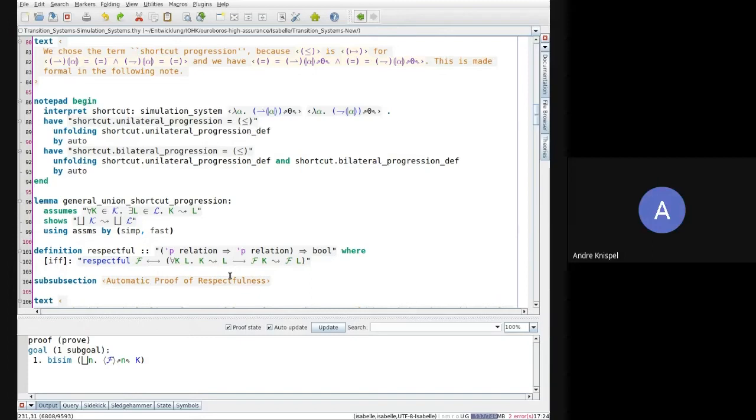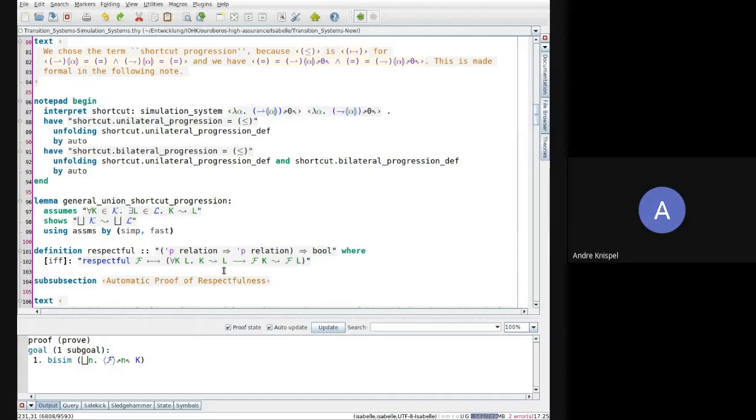Yes. I mean, this respectfulness kind of restricts this condition to only where the function is monotonic, right? Yeah, for sure. So we have this K progresses to L, and K is included in L, and likewise for the right-hand side. So from this conjunction, we get this conjunction on the right-hand side, and this in particular means... no. One moment. No. It does not say it's monotonic. It says if K is included in L and K bilaterally progresses to L, then we have the inclusion on the right-hand side. So we may use this condition. It's inequality preserving, not monotonic.